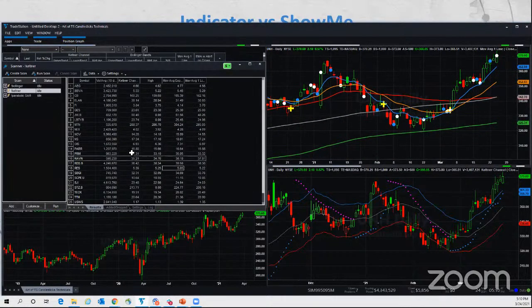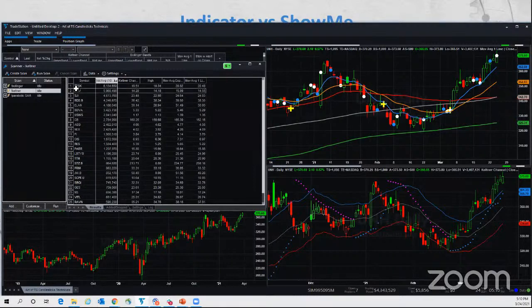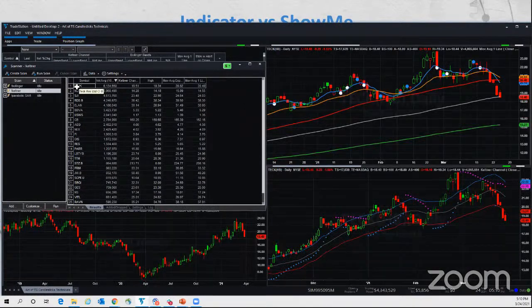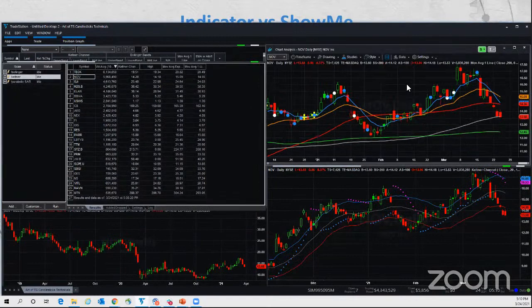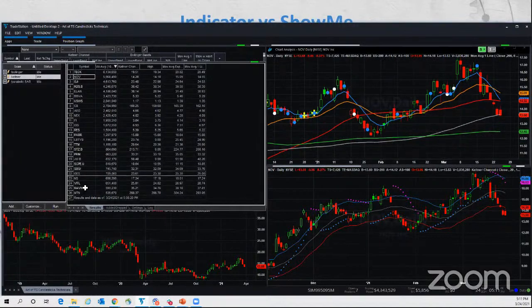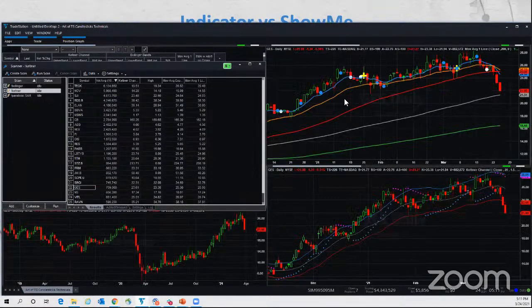All right, let's see what this gave us now that we look for stocks where the 21-day EMA is over. And what do we find? We find a series of stocks that have been in more clear uptrends. Same thing here. We're finding some of these energy stocks. So this is just an example. Right now, I don't know if this is what I would necessarily look at, because when you take a step back and think of the market at this exact moment, we're going to find stocks that have been zipping higher and now they're getting hammered, because that's what we've seen in the last few days.